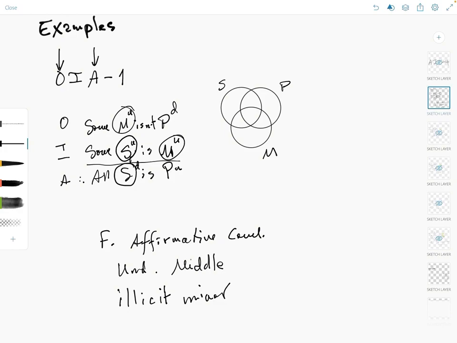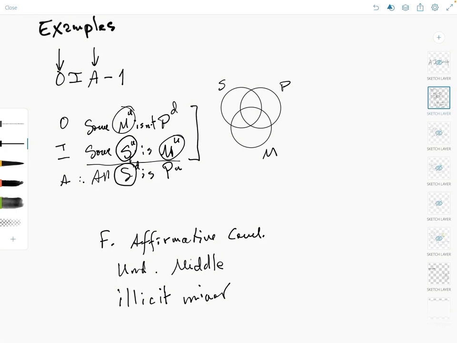Okay, now let's do the diagram. Before we even start the diagram, let me make a sort of philosophical point. So just look at the mood. We have two particulars, and the conclusion is universal. Now think about this. For this diagram to require the conclusion to be true, there's going to have to be shading on it, or else the conclusion won't be represented because the conclusion is universal. But let me ask you this. Where is that shading going to come from? Because there is no shading for particulars, and so we're not going to have any shading on the diagram.